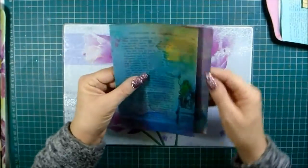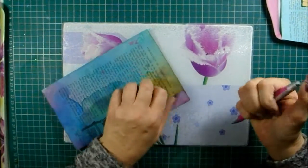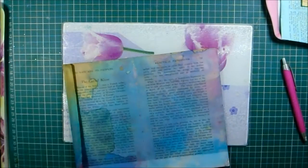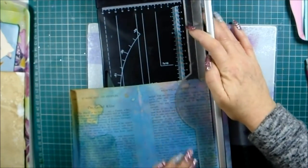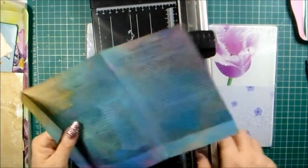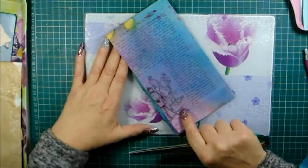And then I can trim that back bit off. Let's see. Probably about there. And I'll just slice that off. And right, I think I'll just cut the rest with scissors. Oh, so that's our flap that is going to attach to.